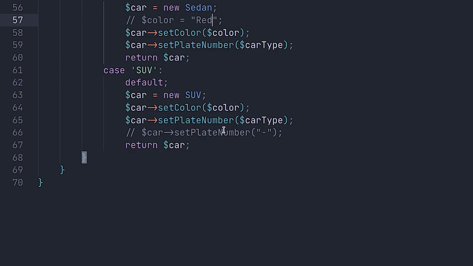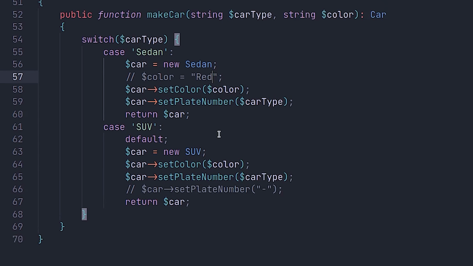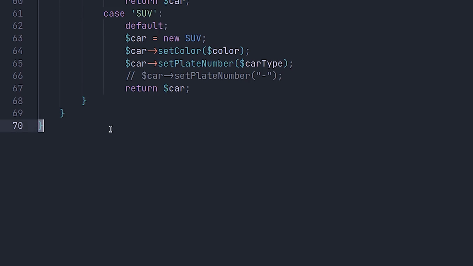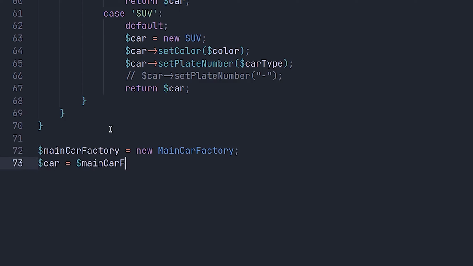Okay, it's time to make some cars. Let's have the main car factory. I'm asking for a sedan car, a blue one.